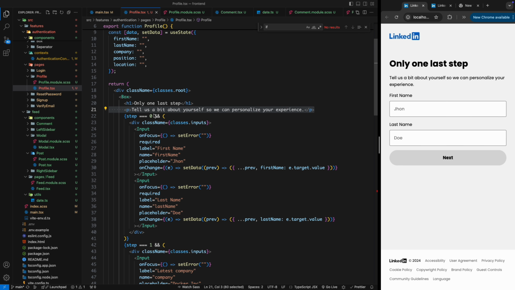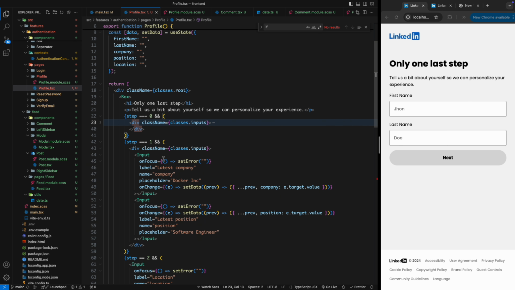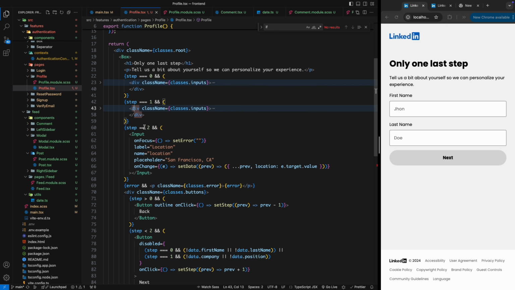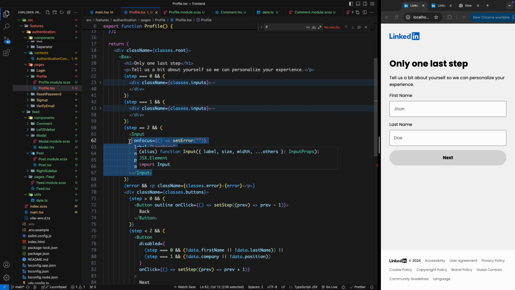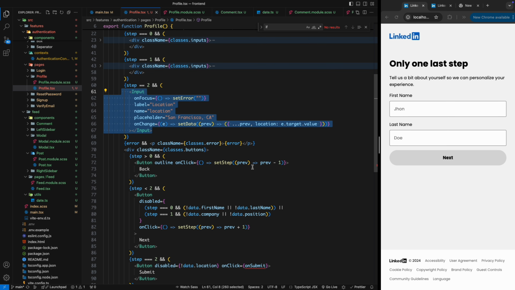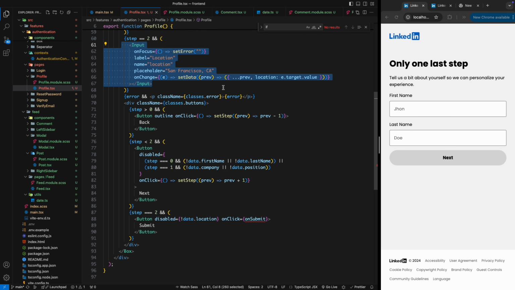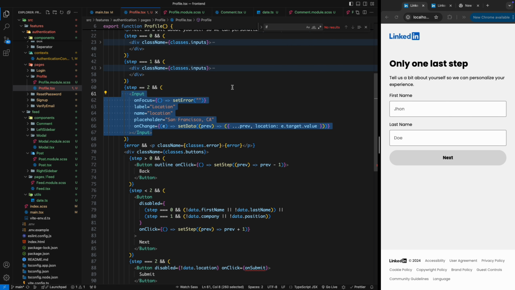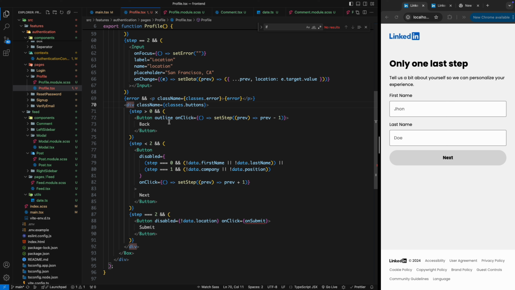And we are saying that if step is 0, I want you to render these inputs. If step is 1, I want you to render these two. If it's 2, I want you to render this one. If there is an error, like when we submit the form at the end, we could have errors, I want you to show it here. Then we are showing our buttons.